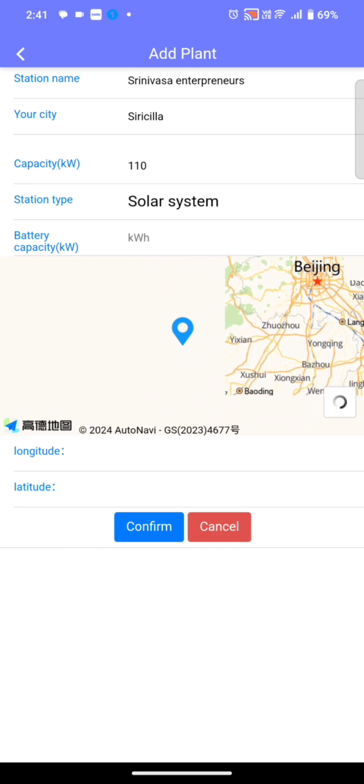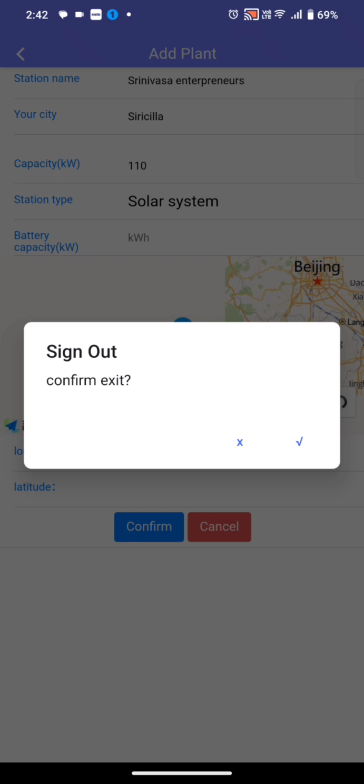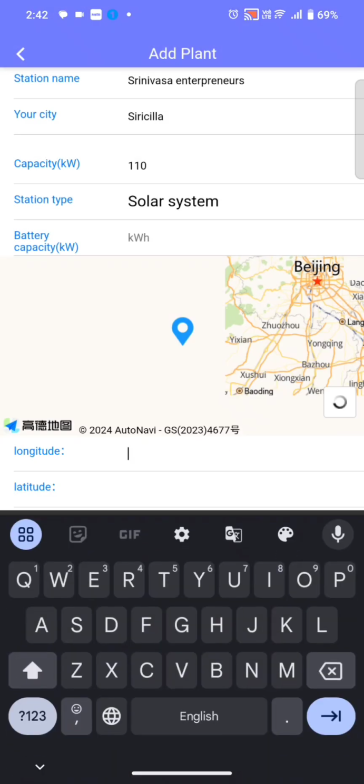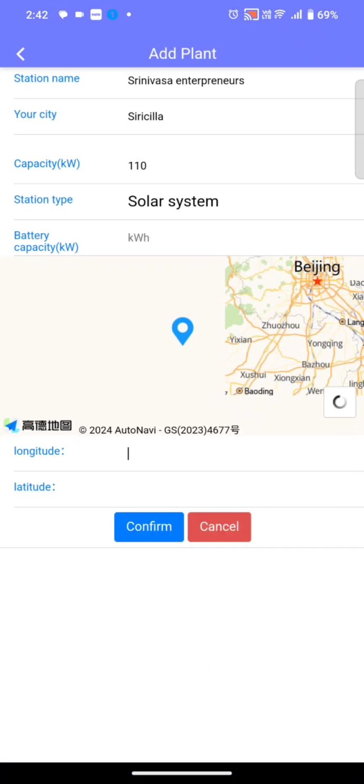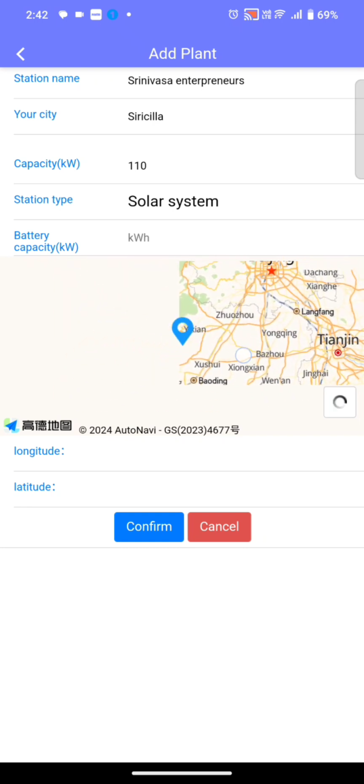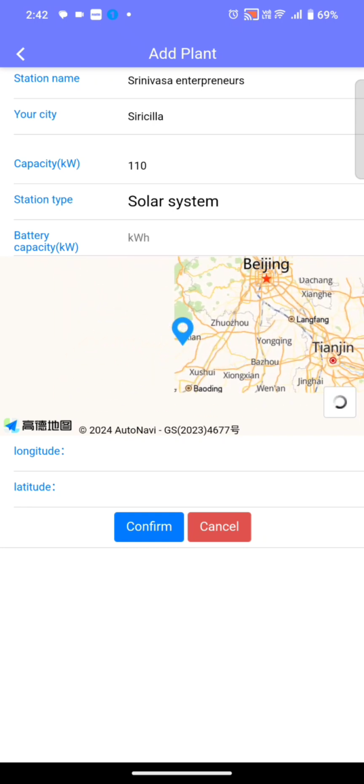You created the username and password, later you logged in and created the plant. For example, Srinivasa Entrepreneurs is the plant which I added. For Srinivasa Entrepreneurs, I will create another username and password according to my wish, so I will keep something else. All of this can be done in this service account only. No need to configure again in the customer account. If you configure it in the service account or installer account, then it is enough. No need to configure twice.